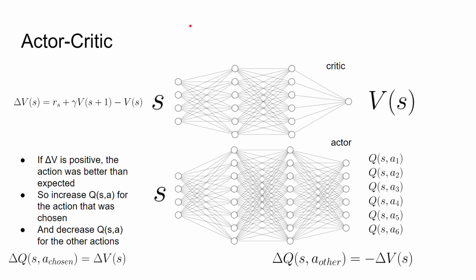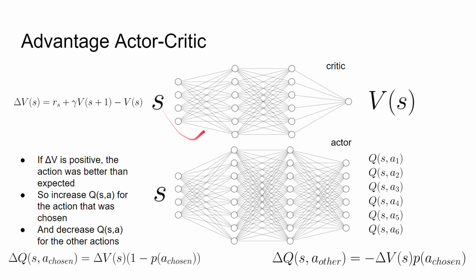There's a popular variant of it called the advantage actor-critic, where you also scale by the probability of choosing the action. So if you're doing something that you were pretty darn sure was the right thing to do, and you're taking these outputs through a softmax that's turning into a probability of an action, so you've got, hey, I'm pretty sure that's what I'm going to do, all right, fine, don't change this value much. But if you're in a situation where there's a bunch of actions that are all sort of equally likely, then change this more strongly. You also put the scaling factor over there.